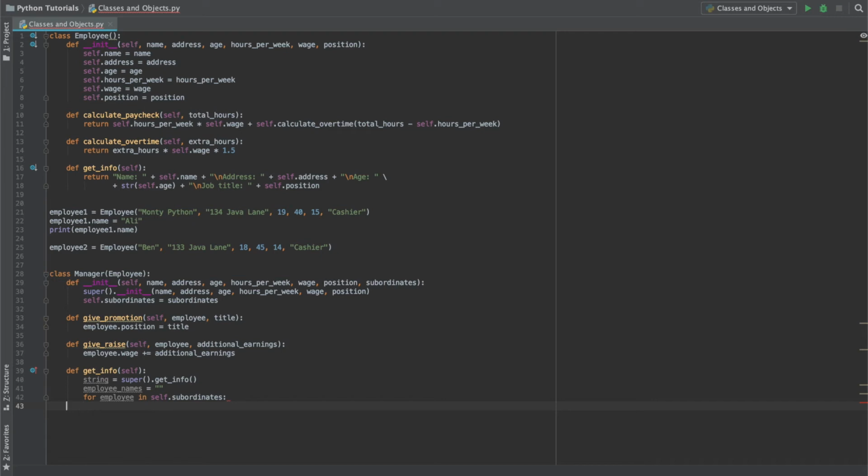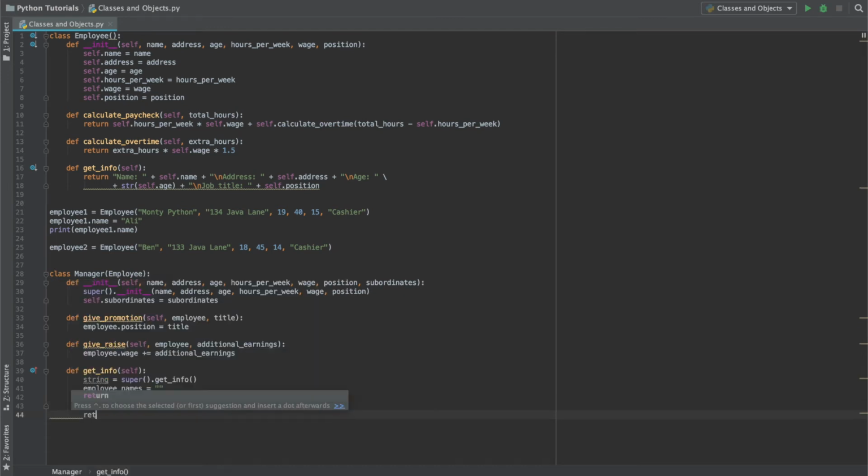Employee names, we'll add the employee.name plus a space. So all of the employees' names separated by a space, or maybe a dash. So it'll go employee name dash, employee name dash.